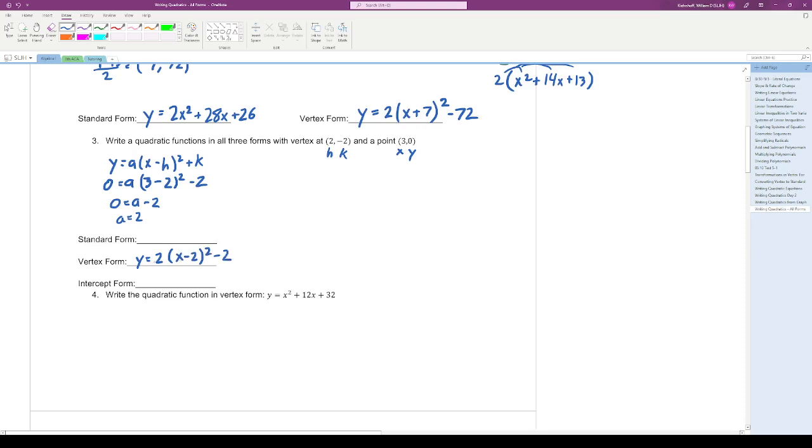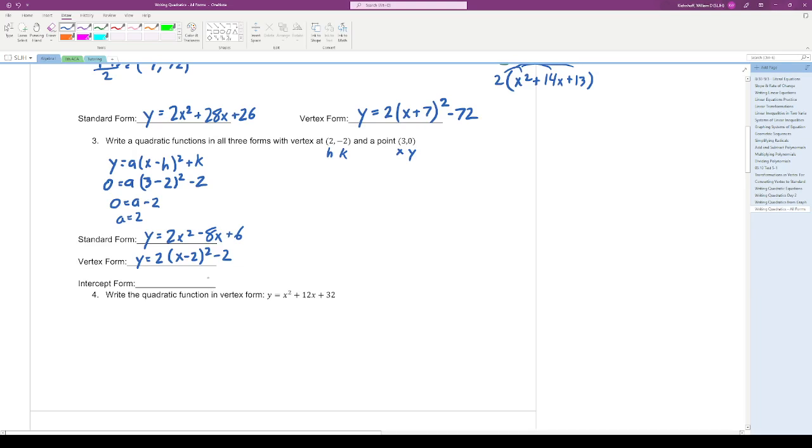Now we can turn that into standard form. So for standard form, we're going to just distribute everything. So you know how to do x minus 2 squared. Do that first, then multiply by 2. Don't distribute the 2 first. Do x minus 2 squared, exponent first, then distribute the 2, and then subtract 2. You're going to come up with y equals 2x squared. Then here we would have had minus 4x, double it is minus 8x. And then plus 4 times 2 is 8. 8 minus 2 is plus 6. So you can write out all the work for that. You know how to do it. We've been doing this for quite a while now. So I'm just going to go ahead and shortcut it and do that in my head instead of writing it all out.